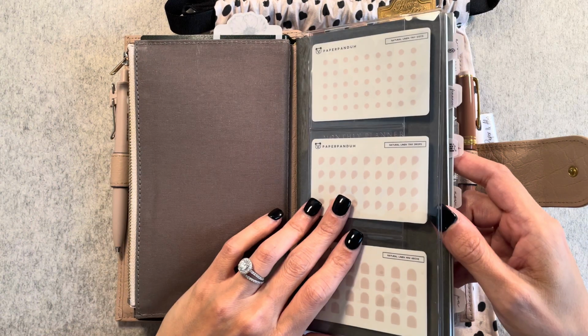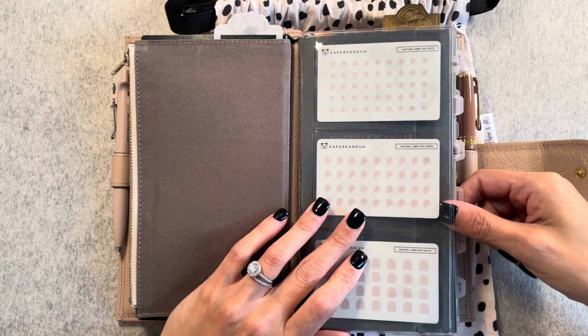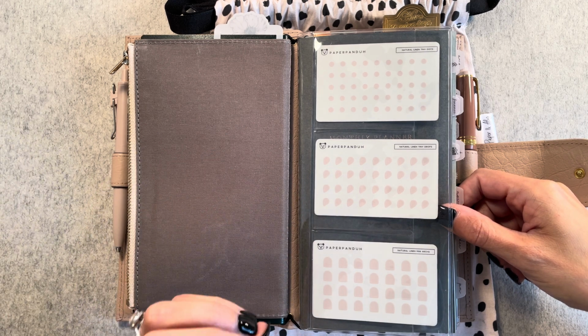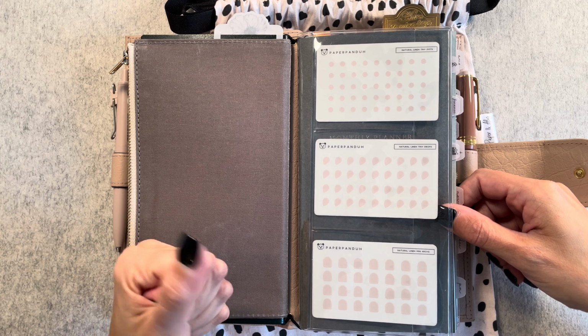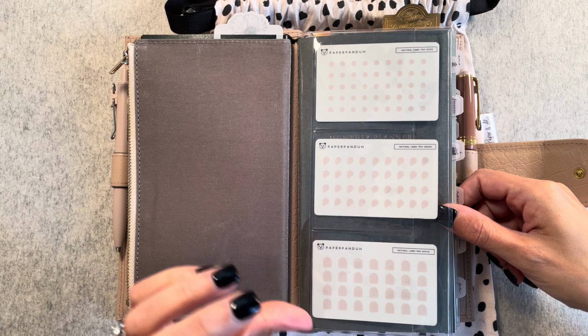But what's better about this, in my opinion, than rings is I get to have the quality of paper that I love. I get to have Tomoe River paper for my fountain pens. So you get that wonderful crinkly feel that you would with a bound book, but you don't have to have one solid book for the whole year.